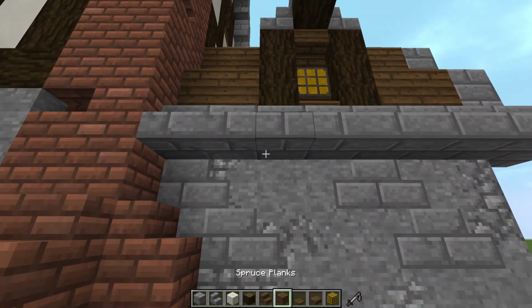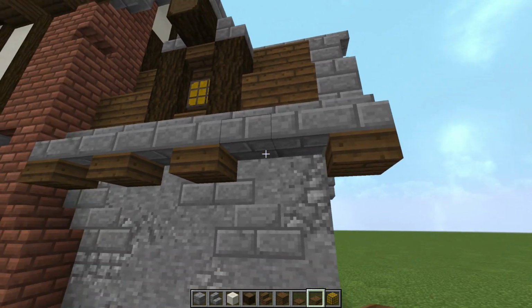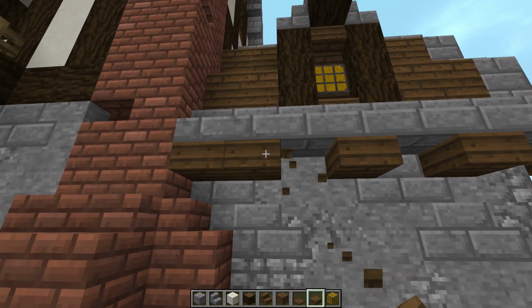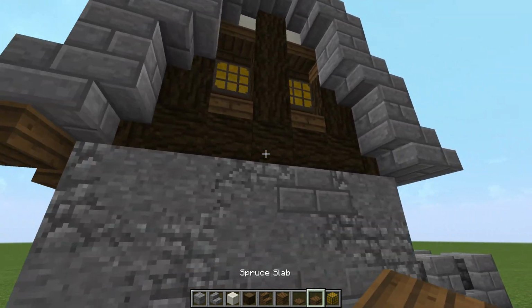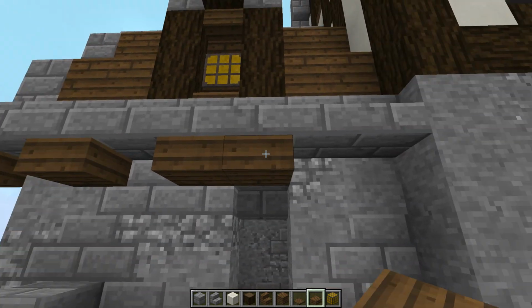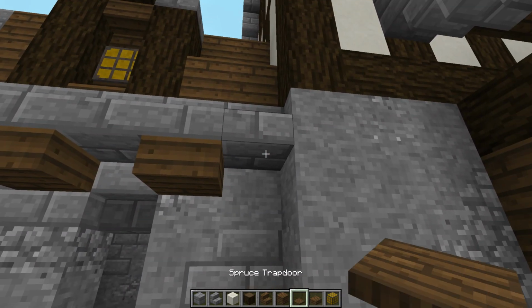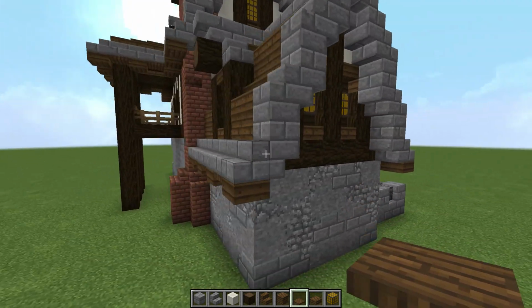So let's go right here too. Let's go with slab, slab, slab. Oh, actually, I wanna end it with a slab. So let's end them with a slab. So right there, and then we got trap, trap, trap, trap. So I wanna end these corners with slabs. So corner slab. Then we're going down this way and this way. And then trapdoor here, here, here, and there. Oh, man. See, that looks so cool going all the way around like that.